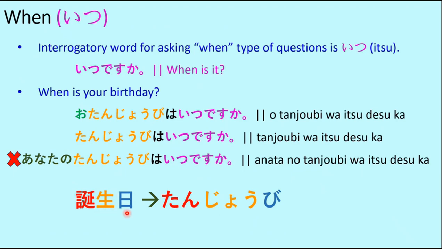We have done both these kanjis in one of our previous kanji lessons in this series. And the first symbol is tan, which is the symbol of birth. This is quite a complicated symbol which we haven't discussed yet. In future, we will definitely discuss this symbol as well in our kanji lesson. So in short, this is birth, this is life, this is day, which together means birthday. So tanjobi, birthday.